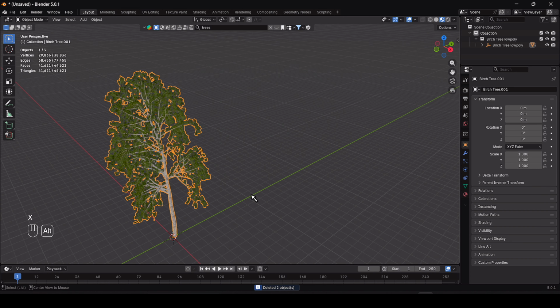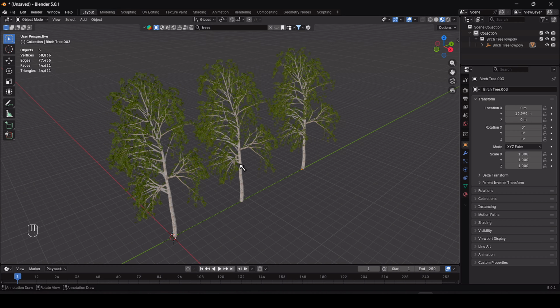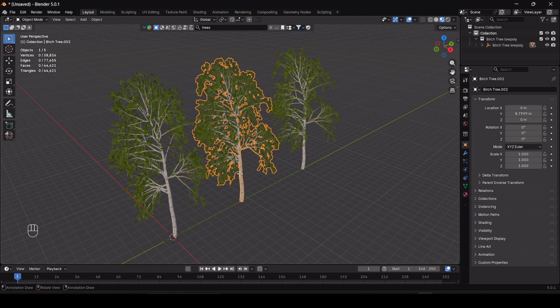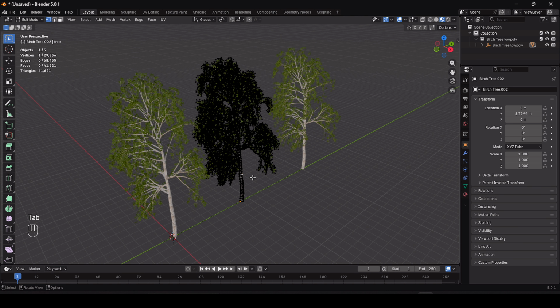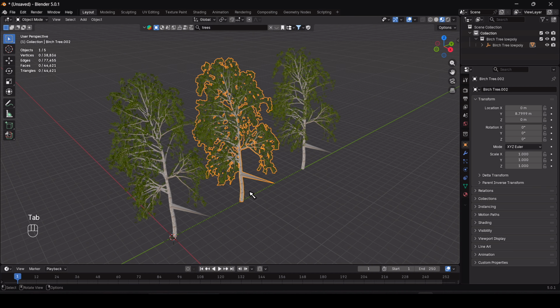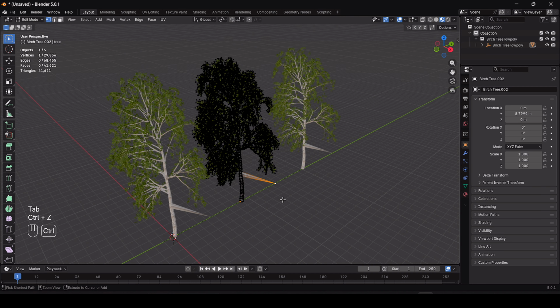So when you press Alt plus D, Blender creates a new copy of your object. But here is the difference. This duplicate shares the same mesh data as the original. See the face count, it is the same even after I duplicated the object two times. That means if you edit the geometry of one, all linked duplicates update instantly. It's like having multiple versions of the same object, but only storing one mesh in memory.